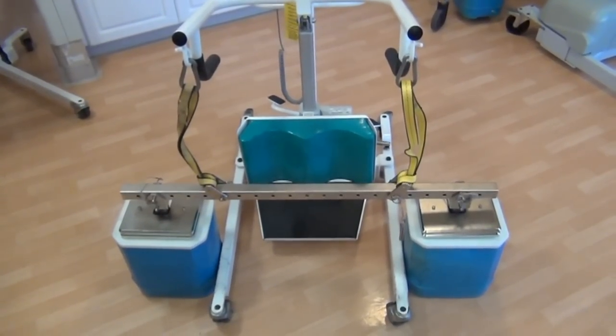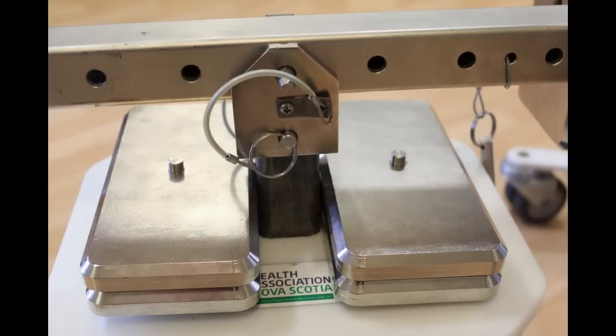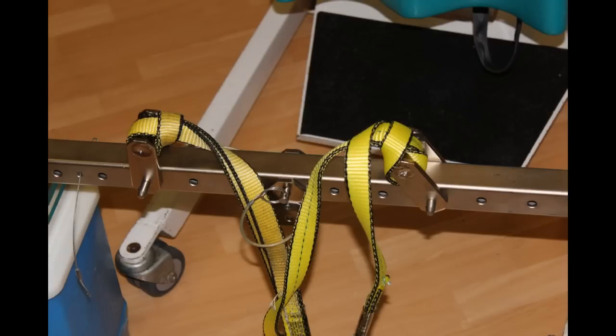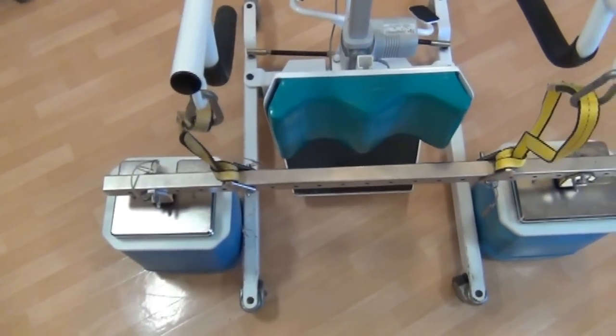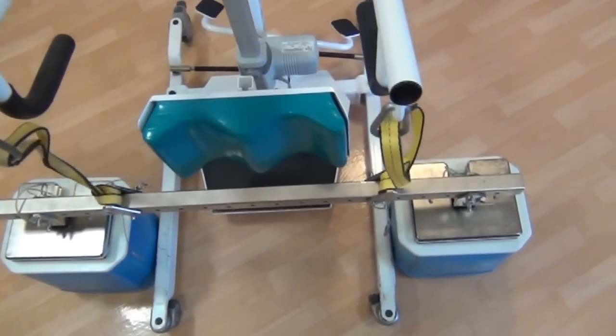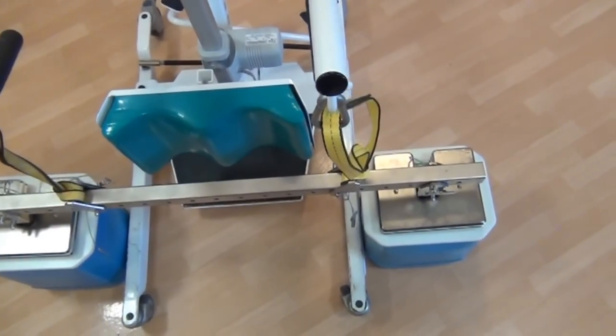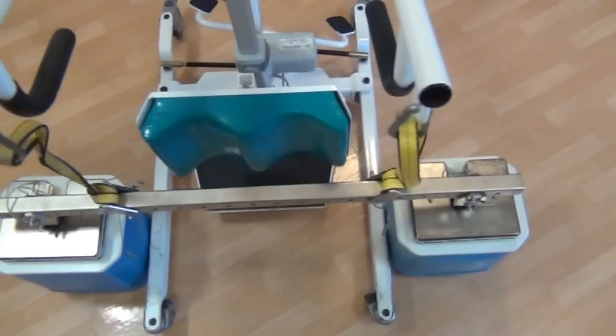The carry bar uses load shackles and lift shackles to configure a test load. The load shackles attach to the carry bar and the pumpkin weight using ball detent pins. The carry bar may support up to three pumpkin weights along the bar length and is also designed to carry wafer weights. The lift shackles also attach with the same type of ball detent pins. Both shackle types can be mounted in various positions along the bar length, allowing the straps to be aligned vertically with the spreader bar, tub seat, or lifting hooks. The straps must be vertical to prevent damage to the patient lifts.